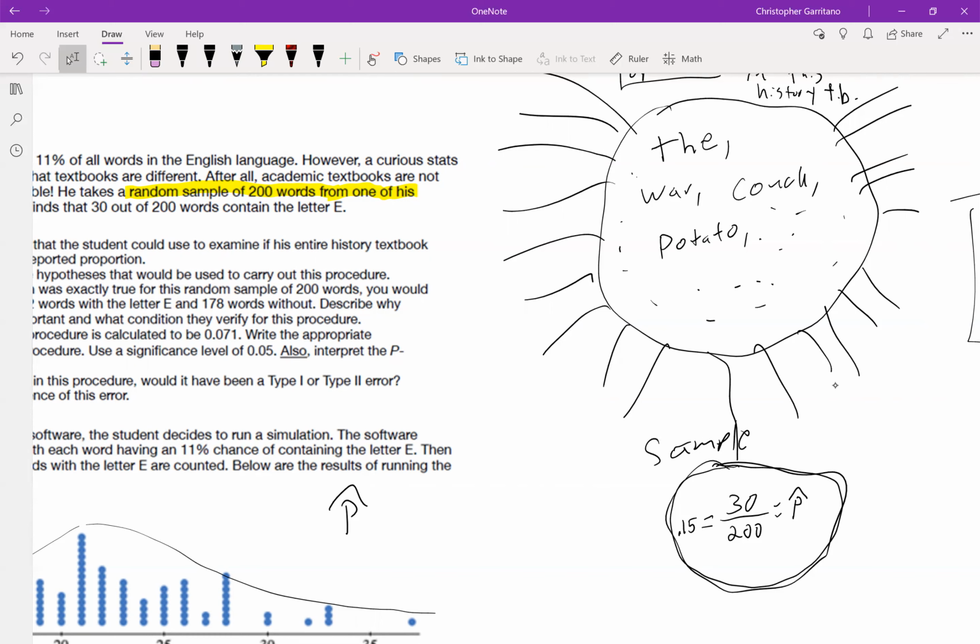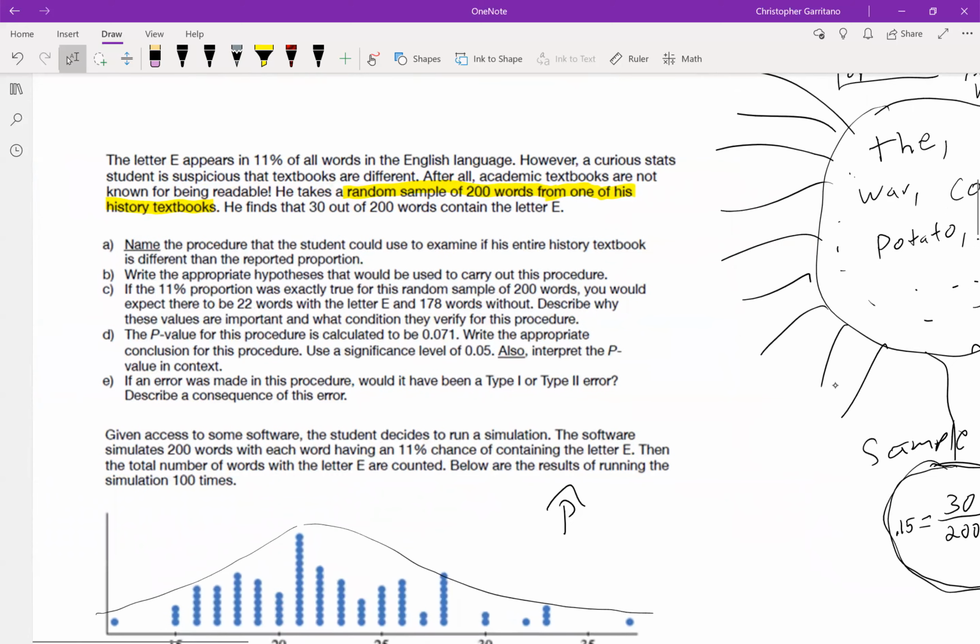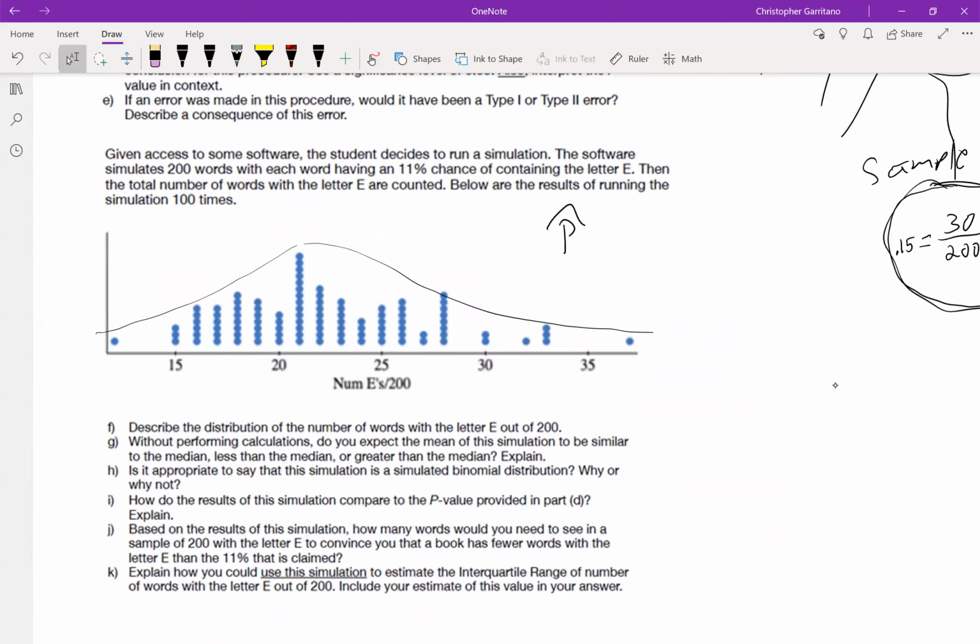And look at any of your textbooks. We have a ton of words. And so when we choose just even 200 words out of this population, we are not drastically affecting the probability of any next selection. So we have independent trials, and also we have a fixed number of trials. Every time we dive into this population and draw a sample, we are only drawing 200 words. So there is a fixed number of trials that we're dealing with. So yes, I think you would be able to think of this as a binomial distribution.